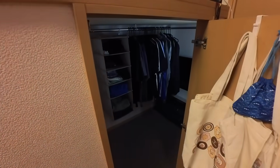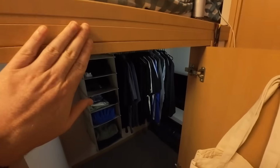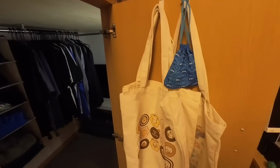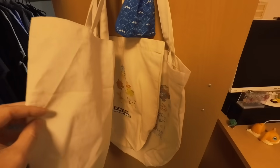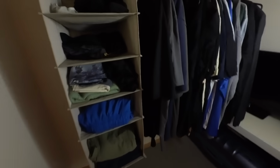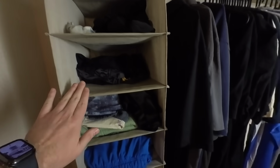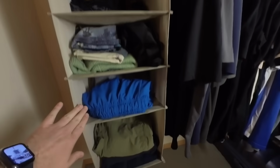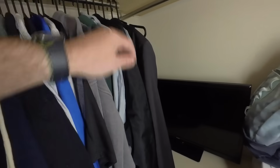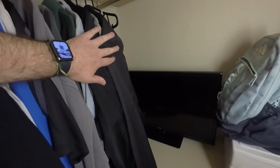Now the coolest thing ever is that I have a walk-in closet here in Japan, which is crazy for Japan. Now if I'm not careful, I can hit my head here, and I've done that like 8 times maybe, but you know, I have my bags hanging on a hook for when I go to the grocery store, stuff like that. So in here, it might be a little dark, but I have this whole area that has my socks, underwear, miscellaneous cloth things, shorts, pants. Really, really love this. All of my clothes are actually hung up. So I have my work clothes here, my fun clothes here, winter clothes, professional clothes.